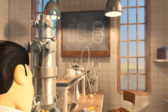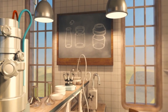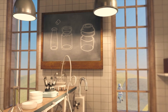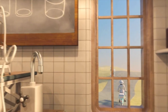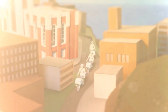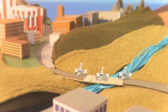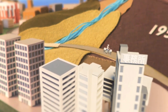He named his drink Yakult, a word derived from the Esperanto yajoto, which means yoghurt. It was his vision to deliver Yakult to people far and wide. He worked hard to make his wish come true. The drink became so popular that in 1955, the Yakult Honsha Company was founded in Tokyo.